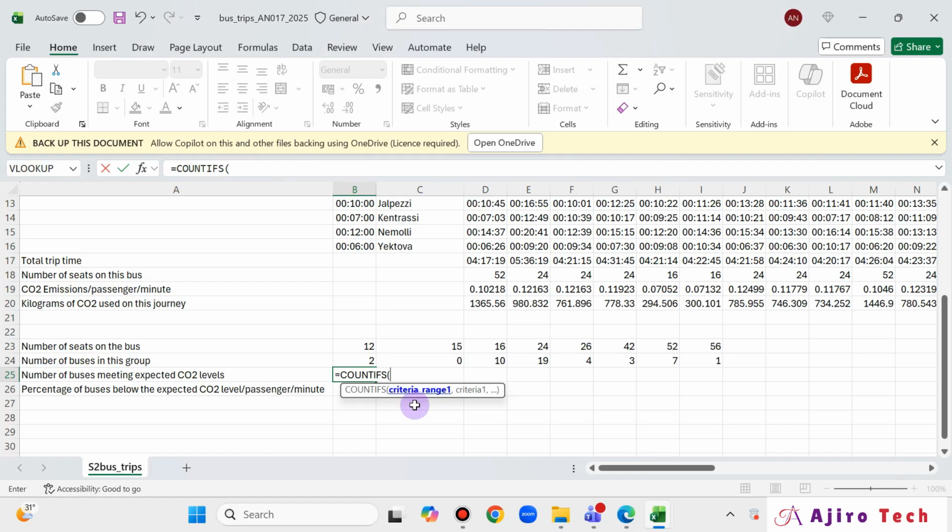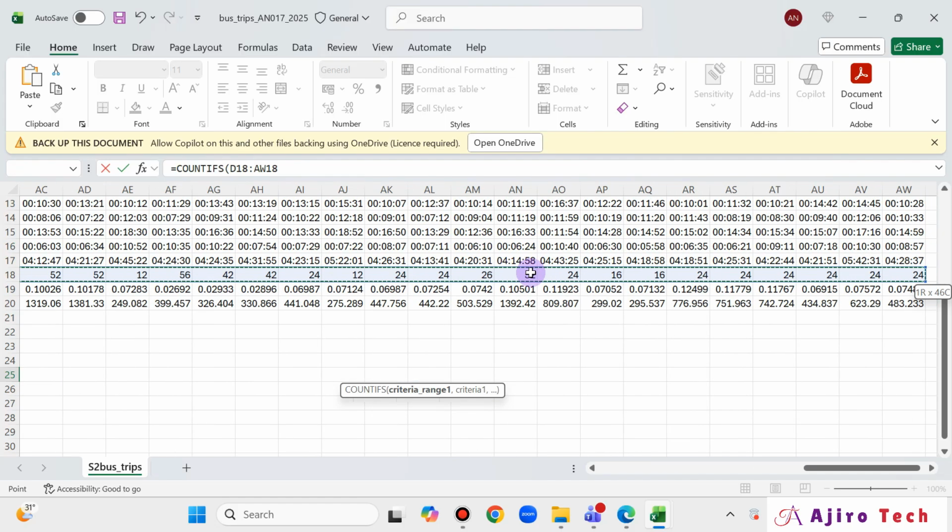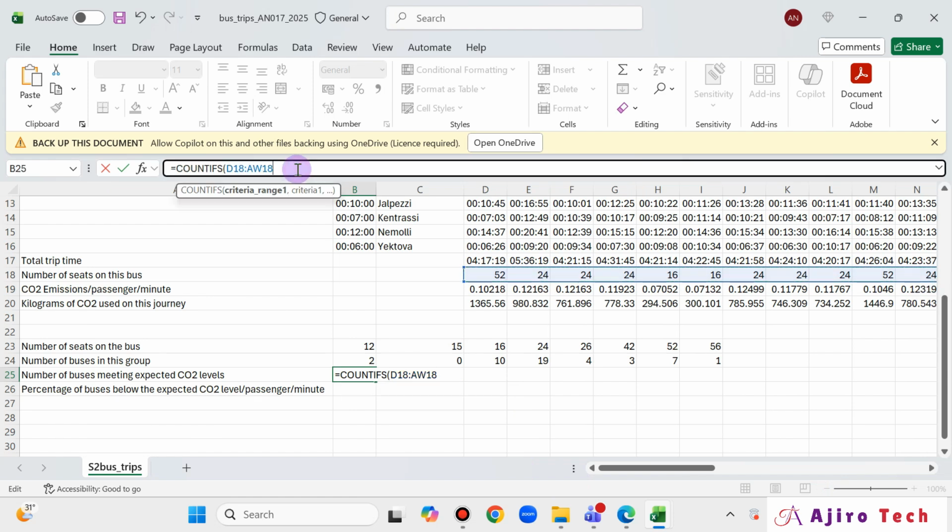and the criteria range is going to be what? This. Shift Control arrow right to the end. Come here, comma. We're using this. Comma.